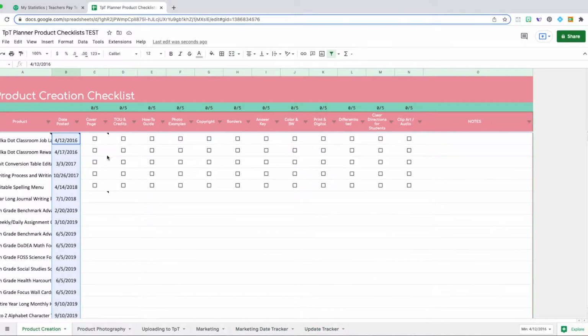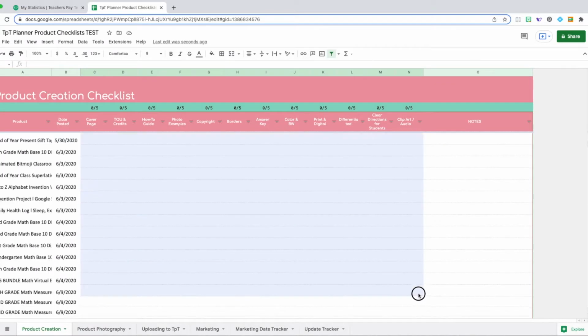All right, so now you can see that there's only 5 columns of checkboxes. That's because I don't know how many products you have. And if you insert more, then it's going to tell you that you have, like, let's say I had 1,000 checkboxes, then it's going to say that you have 1,000 things to do when really you don't. So now you need to insert checkboxes into all of your columns.